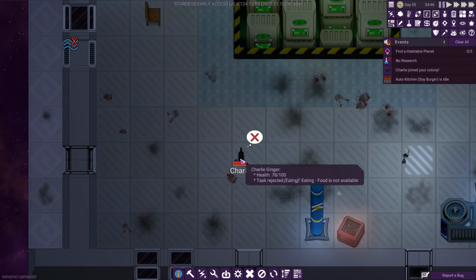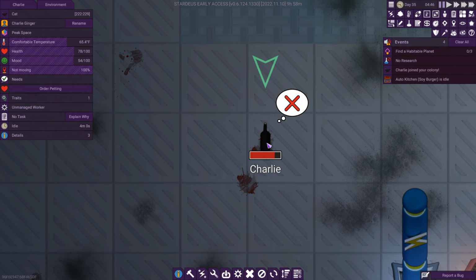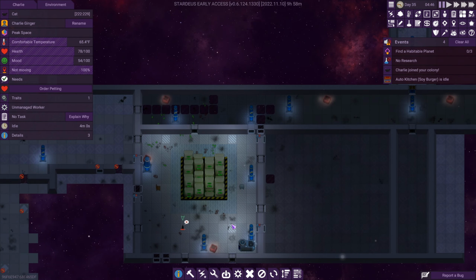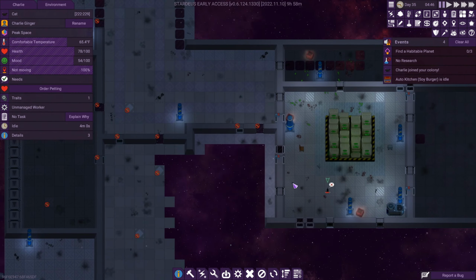Ooh, what do we get? What is this? Charlie, what? Is it a cat? Oh man, we got a cat. Awesome. I like it. All right, what I was going to say is we need to do some hygiene, some cleaning. So that's something we'll go after.